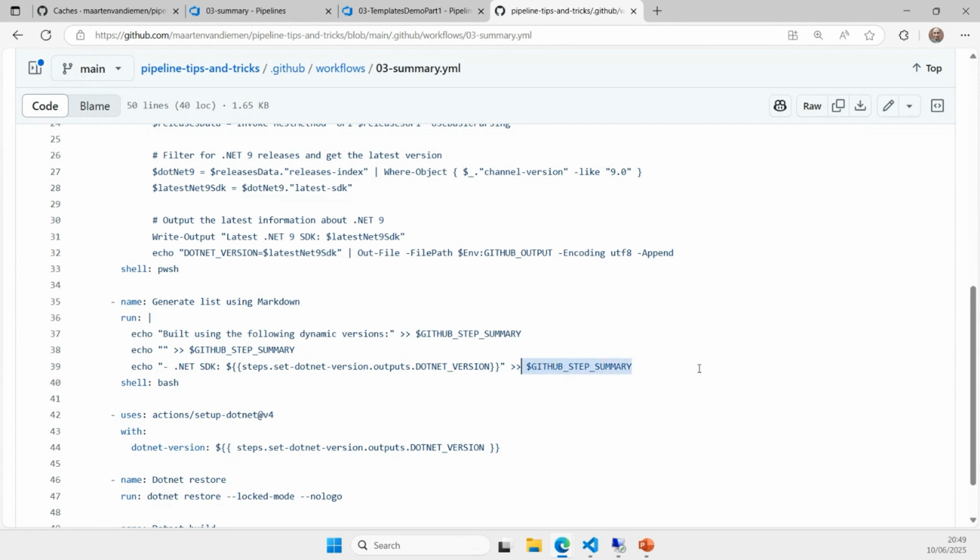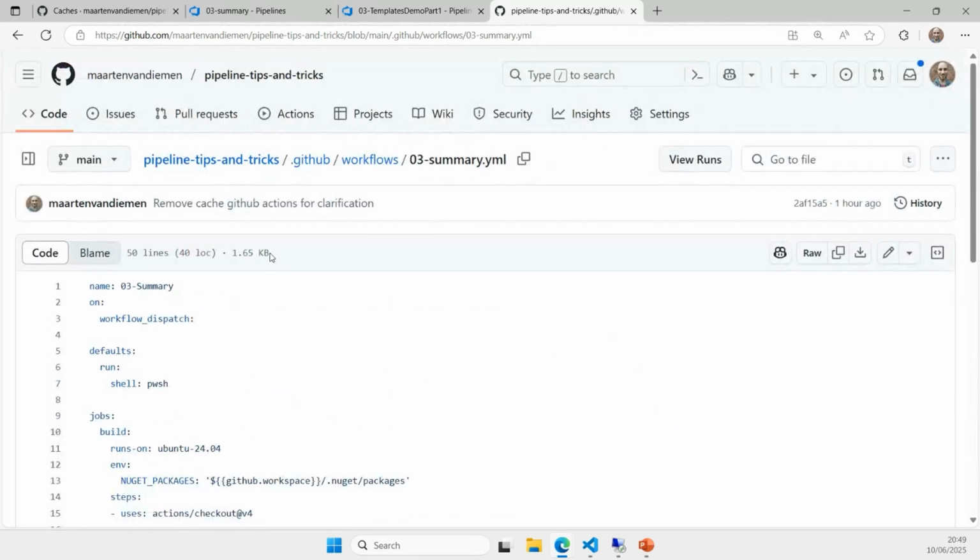It's the GitHub step summary, and then it will just show that information to you, just markdown written to an environment variable. Yeah, so that's if you want to publish custom information that must be easily readable.